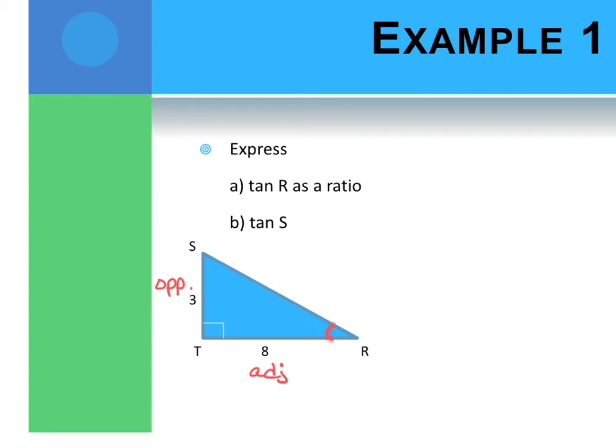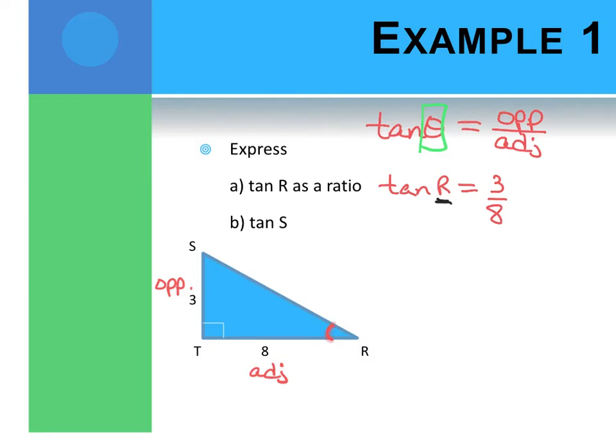Remember, the ratio for tangent is equal to opposite side over adjacent side. So when it wants me to write the tangent of r, I'm going to put 3 over 8. Now, this symbol that's right here, this is the Greek letter theta, and theta is usually used to hold the place of an angle. So just the generic format for this is tangent of theta is equal to opposite over adjacent. When they actually give us the angle they want us to do, they're going to put it right here. Now let's switch it, and now let's find the tangent of s.